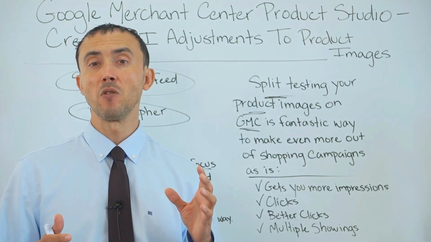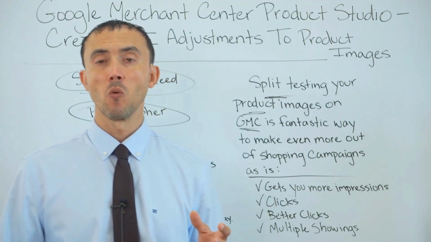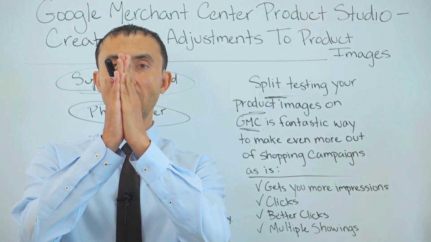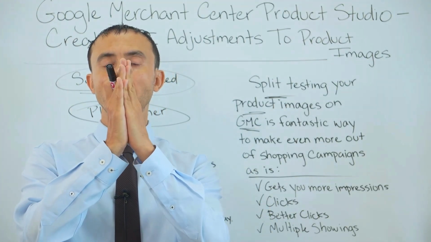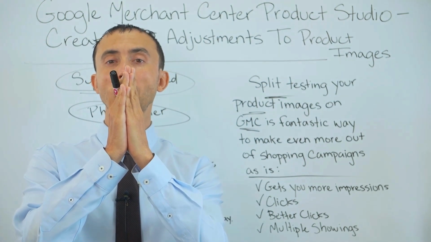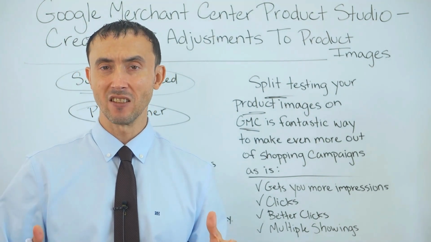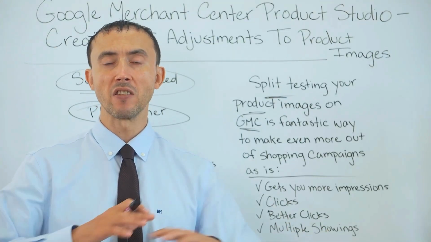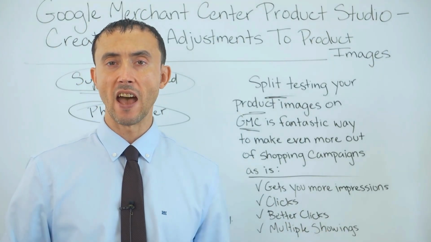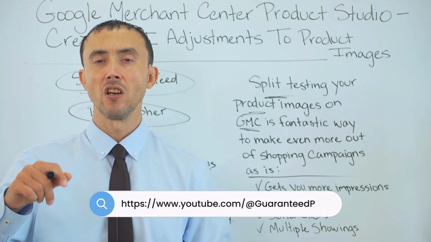Ultimately, there's a lot of stuff you can do. Just to give you some examples, if it's a watch, instead of having it face on, have it turned at an angle. Instead of having the watch as is with no drop shadow, use a drop shadow, and so forth. I've got a video about how to test product images for shopping campaigns that's exclusive just to that. You can search for it on my channel homepage in the search bar.